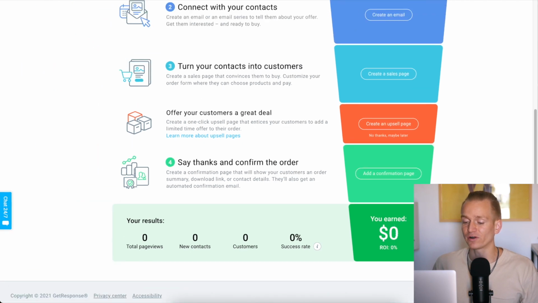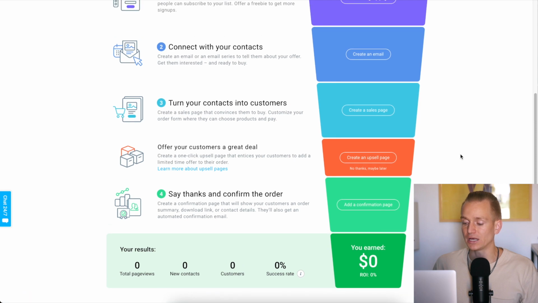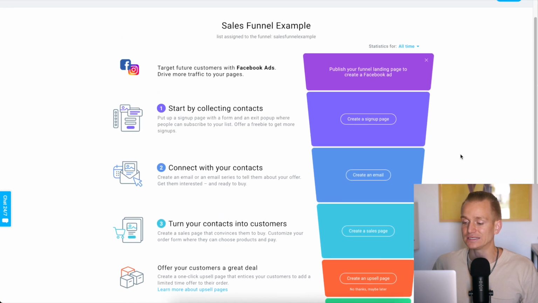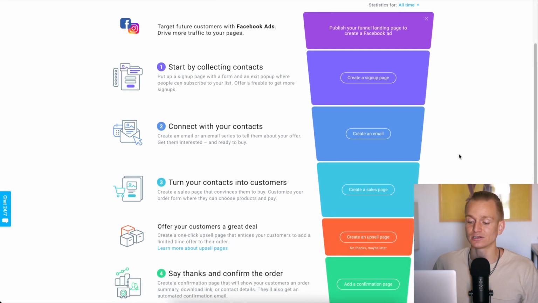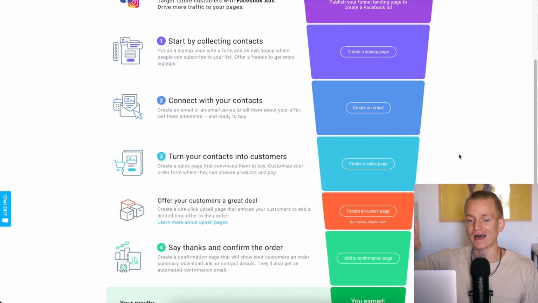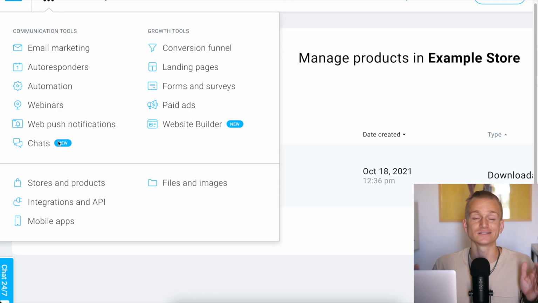So it's very cool. Again, it depends on your own needs, but this makes it very easy to understand how your sales funnels are performing and just have everything in one place and very easily build everything out. Aside from that, also with GetResponse, you get some additional features that you might not see, for example, with MailerLite or other email marketing softwares.